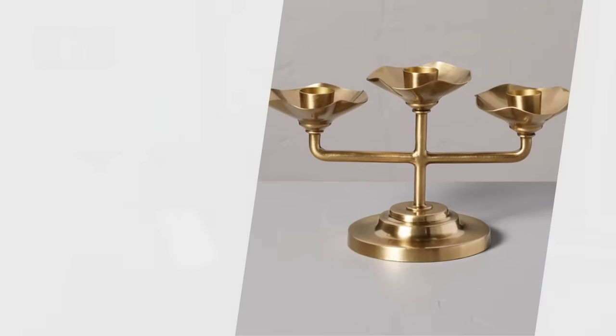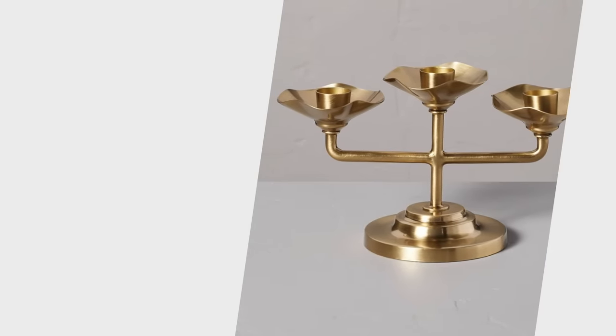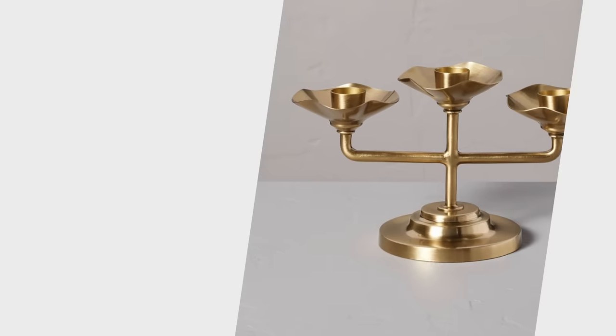So the first item we have is this candelabra. It is $19.99, and it is from Hearth and Hand. So I always love a good candelabra. I think they're cute. This is something great that you can put in your kitchen, in your bathroom, something like that. I love to use LED rechargeable lights because you don't have to worry about the fire hazard, but you get something cute. And if you look in these, you can actually see that it has a needle inside so that it will hold your candle.